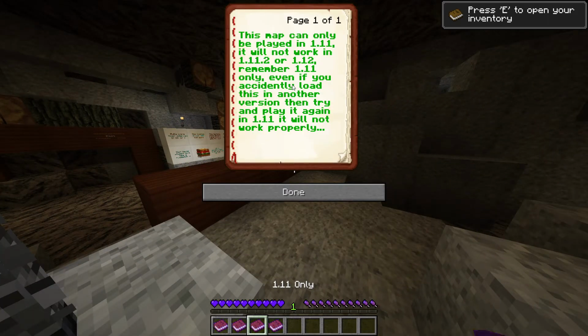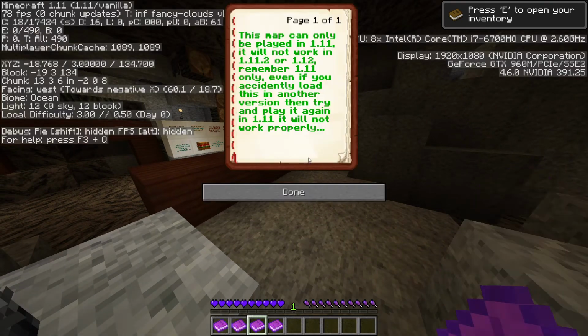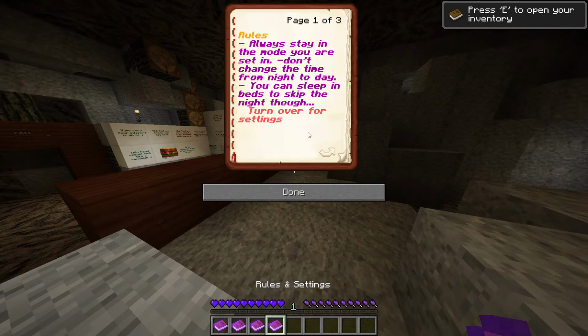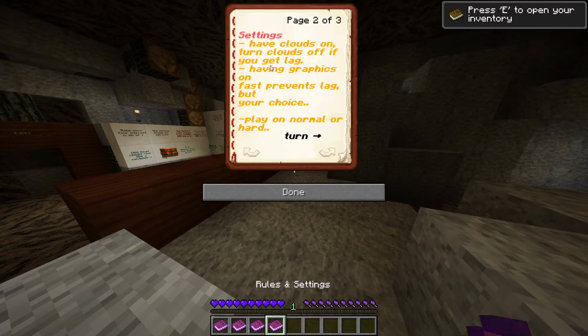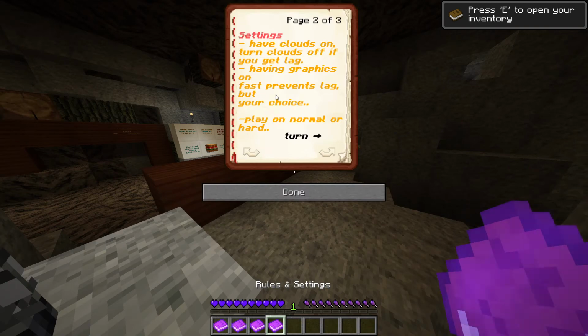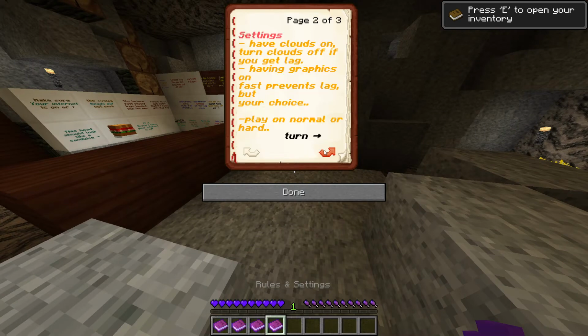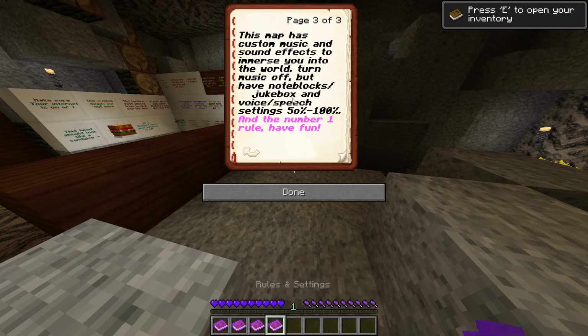It only works on 1.11 and not on 1.11.2 or 1.12. 1.11. Alright. 1.11 only. Alright. Rules settings. Don't change time from night to day. You can sleep in bed, but you can't skip the night. Have clouds on. Have graphics on fast. Play on normal or hard. Custom music. Turn music off, but have jukebox and voice speech settings between 50 and 100. And number one rule is have fun.